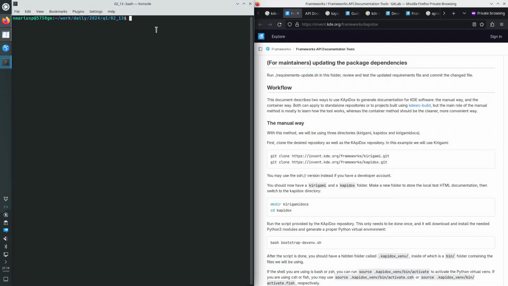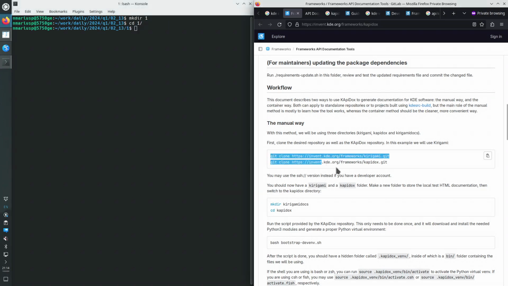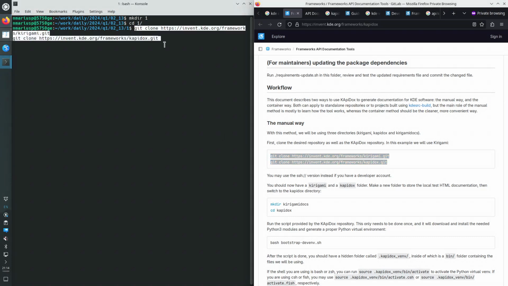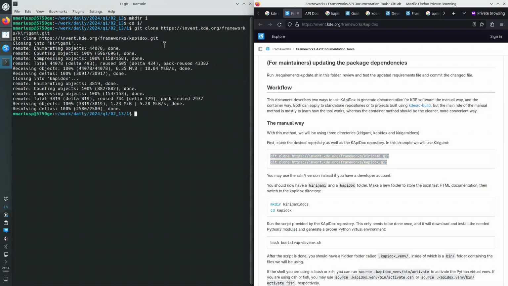So this is, let's create a directory, temporary directory. The first 2 directories will be just git clones. The 3rd directory will be created locally for build artifacts. And then we enter the kapidox Git repository.